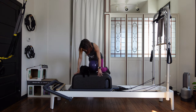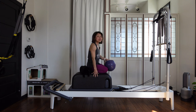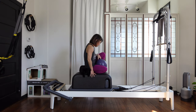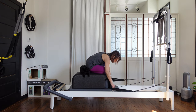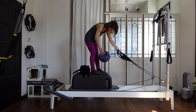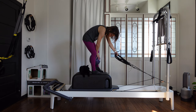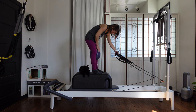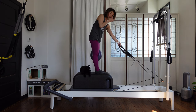Okay. So now we're gonna stand up on the box. You can stand up in the middle of the box. I'm going a little bit forward because of Patch, who is not moving out, I think. So put the ball between your knees, okay? Then grab the straps, okay?